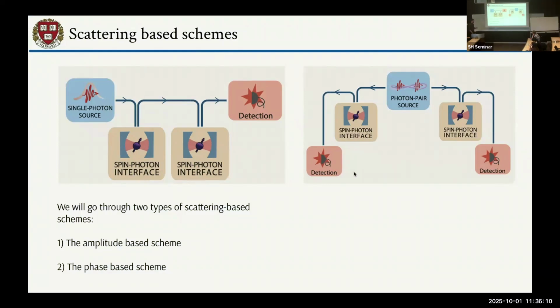You can think of the amplitude-based scheme as something you want to use when you have critically coupled cavities. This is basically where your input-output rate is the same as your loss rate. If you have phase-based, you want to go for overcoupled cavities, where the loss from your cavity is very small compared to your input-output rate.